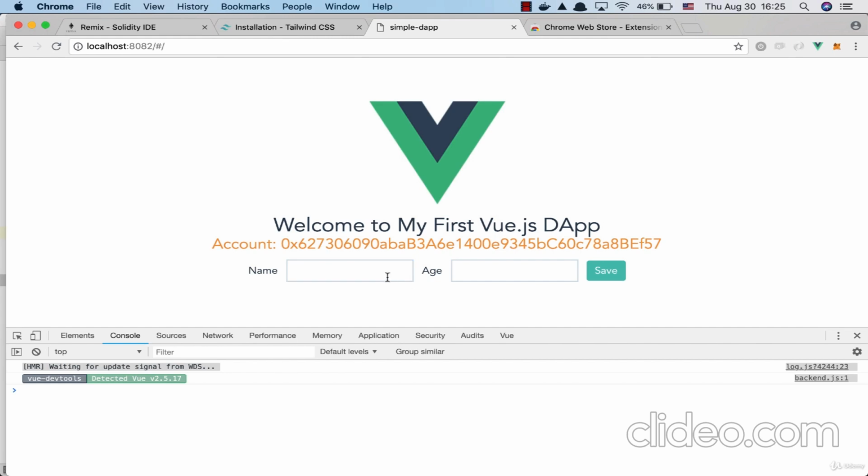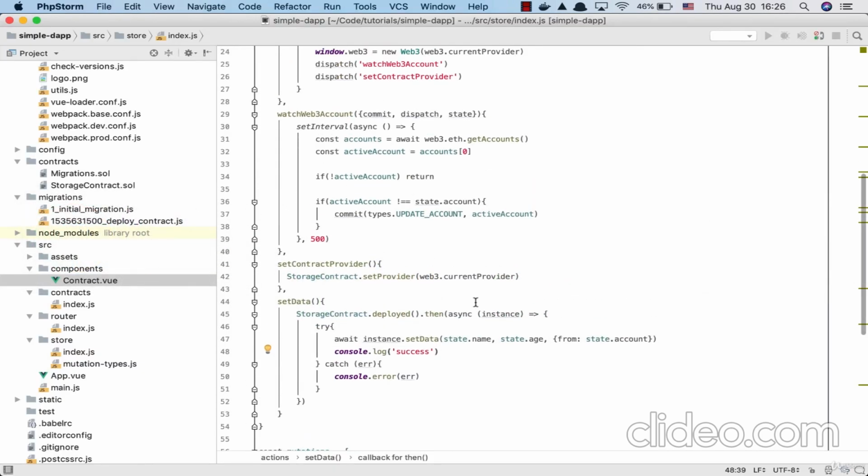So how to fix the disappearing name and age when the application refreshes? What we need to do is, when the account has been changed, like we do here, we commit a mutation to update our account with the current active one. But what else can we do?